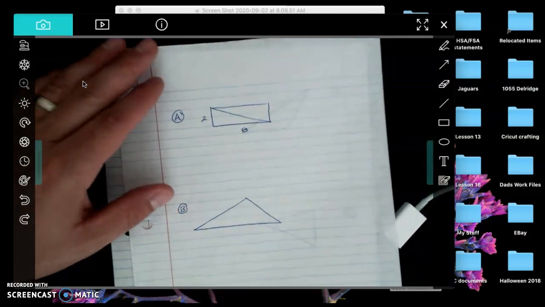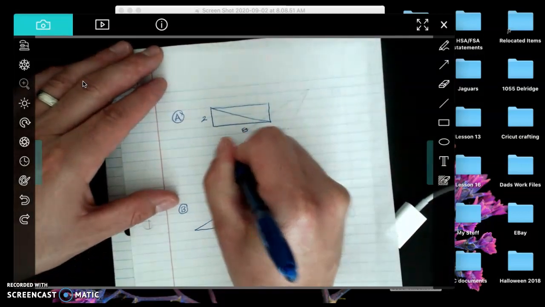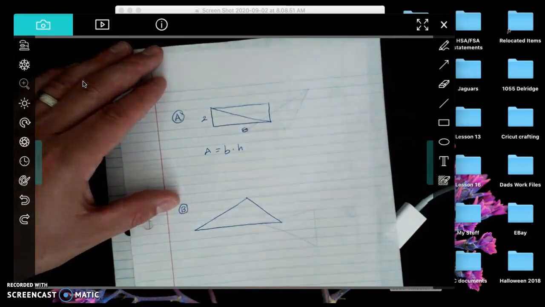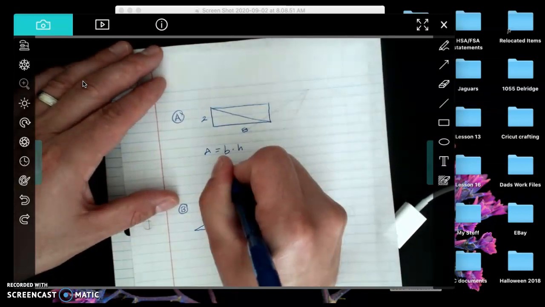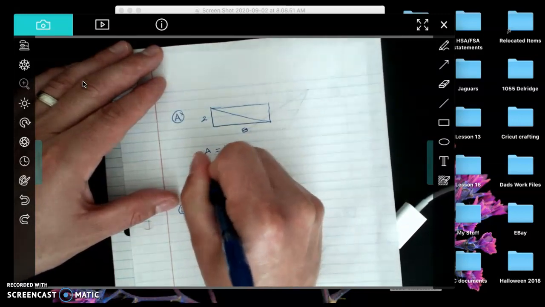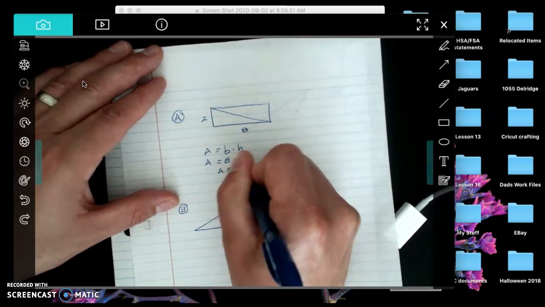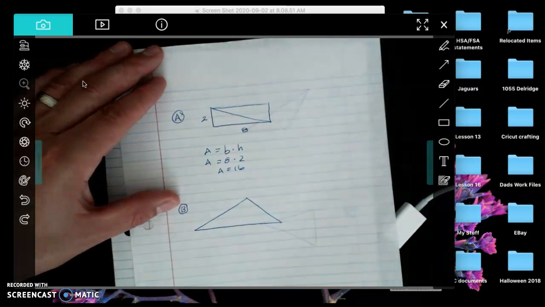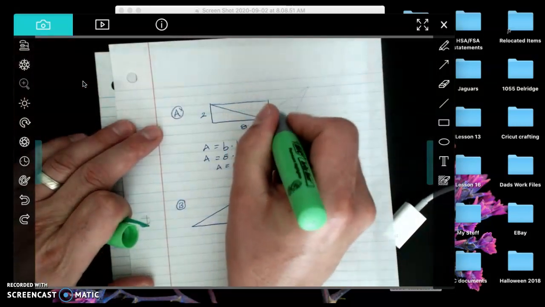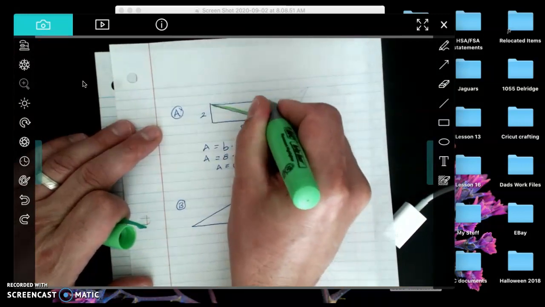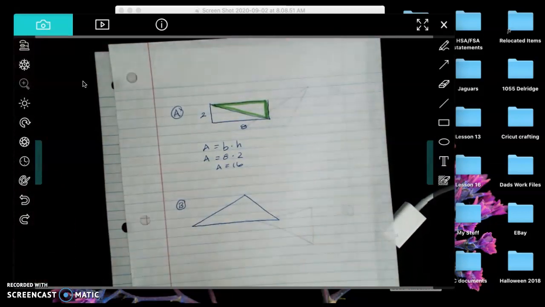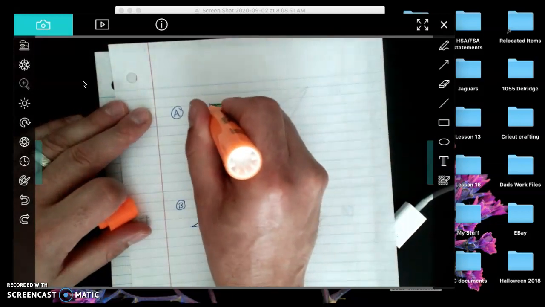At this point, I can find the area of the rectangle because I know that the base times the height is going to give me the area of my rectangle. Well, in this case, my base is 8. I replace my base. My height is 2. My area is obviously going to be 16. For this problem, what I want you to see, though, is only half of that object is the triangle. So from here to here was not included. Remember, that was not included. The original triangle is this. The original triangle is here.